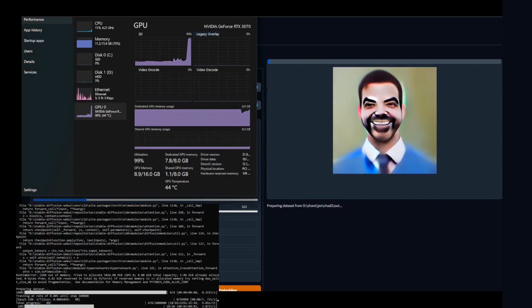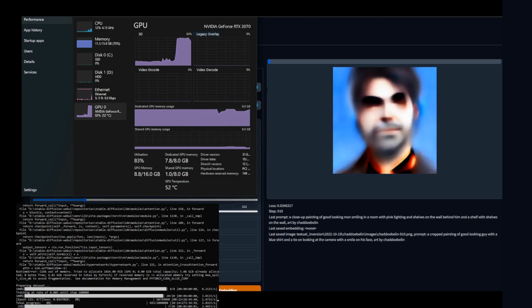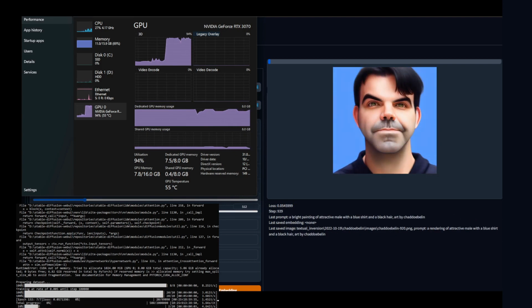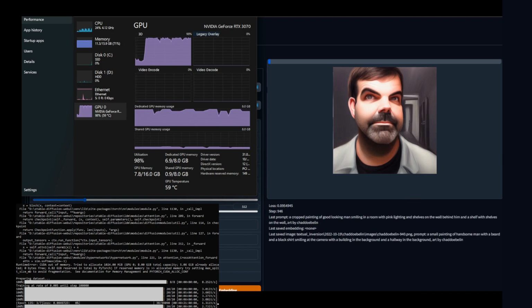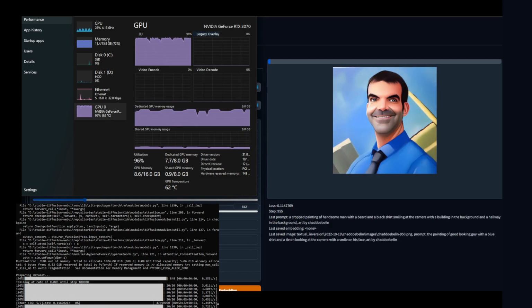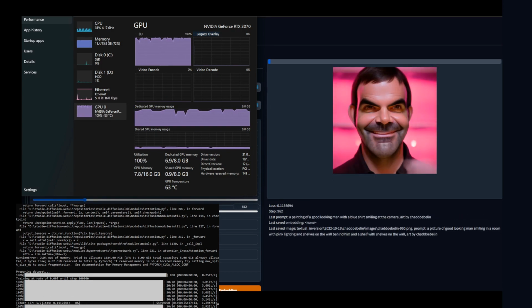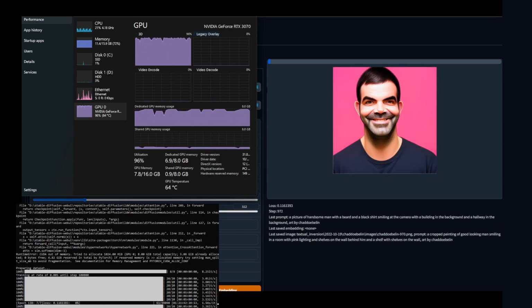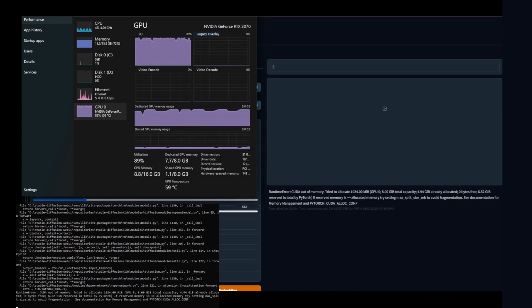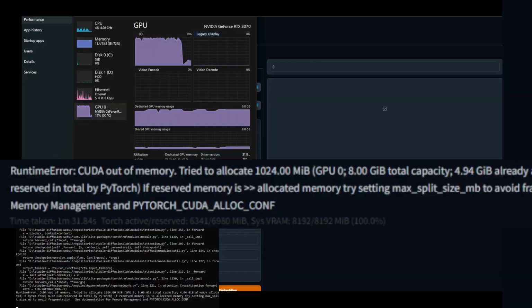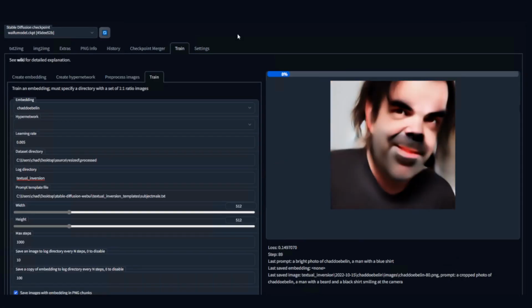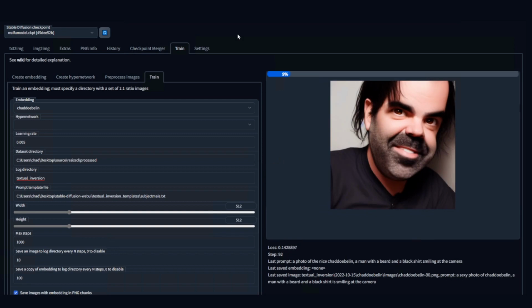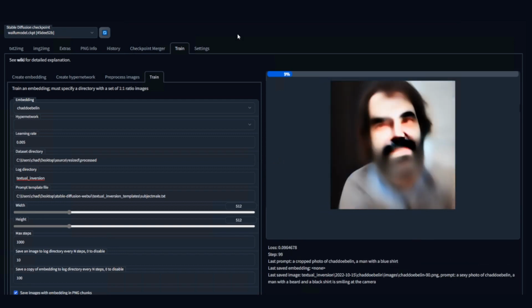Please note, if you have 8 gigs of VRAM or less, try setting the image creation value to 0 to disable it. On a machine with 8 gigabytes of VRAM like my RTX 3070, it is possible to train, but then there's no free VRAM available to generate the image preview, and we get an out-of-memory error. Setting this value to 0 disables the preview and stops the interruption to training. This limitation can be overcome by using a different video card, such as the Tesla M40 that we're training with here.